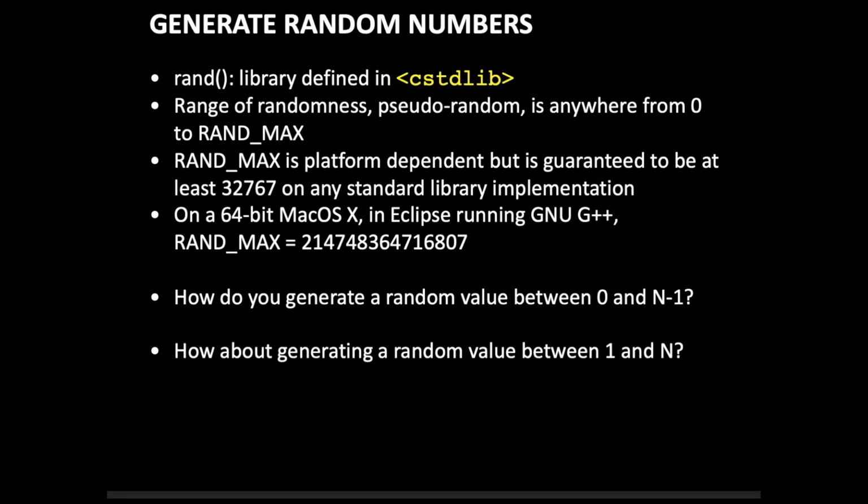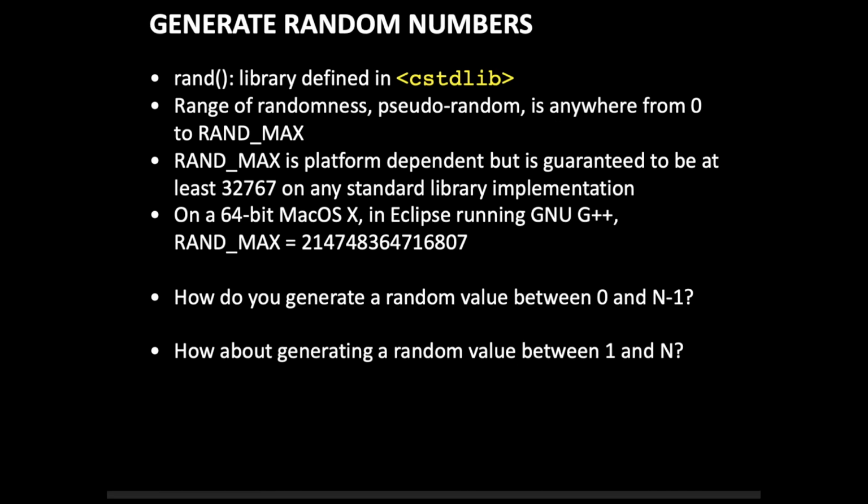In this video, we're going to talk about pseudo-random number generators, a feature in many programming frameworks, including C++, which supports it natively through the cstdlib library. In the next couple of slides, we're going to talk about how to generate pseudo-random numbers in C++, and this applies in C as well.